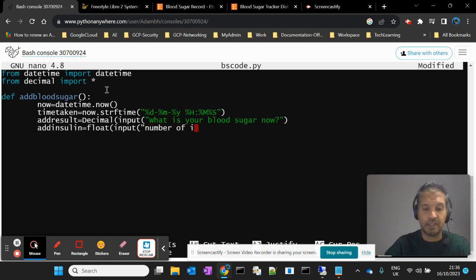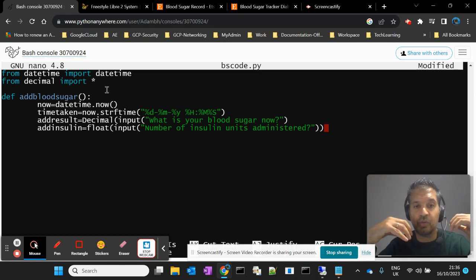So number of insulin units added or administered, just to be a bit more precise. So there you are. And what we'll do, we'll just make it a bit better with a capital letter there. So number of insulin units administered. So we've got our three variables there.